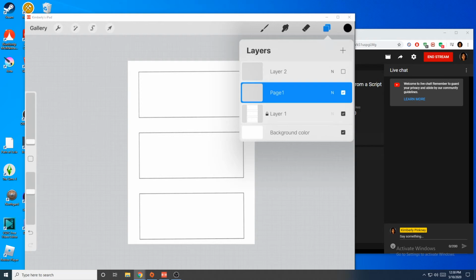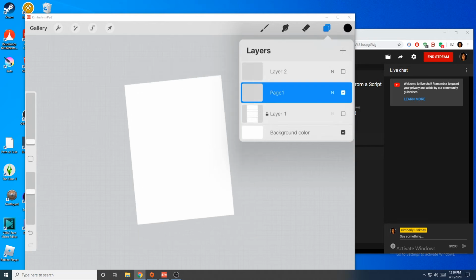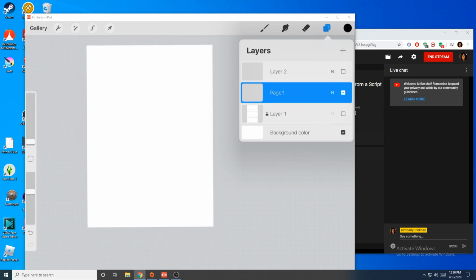Now I'm trying to decide what perspective I want to do this particular page. I'm going to turn this off for now. So I'm thinking if this is going to be the main page, how do I want to show it? Let's play with some of these.